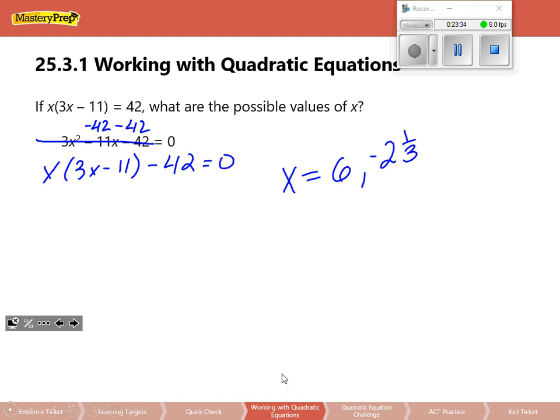Now they're going to go through and factor it down. Even if you get stuck on finding 2 1/3, if it's asking for both, and one of them is 6, well, anyone that doesn't have an answer of 6 can be marked out. And just by looking at the graph, we could see where it crossed the x-axis was between -2 and -3. So we're looking for an answer that is between -2 and -3, and something close to -2. Since they do provide us with answer choices, most likely we can find one that fits that description without having to go through the whole process of finding -7/3.